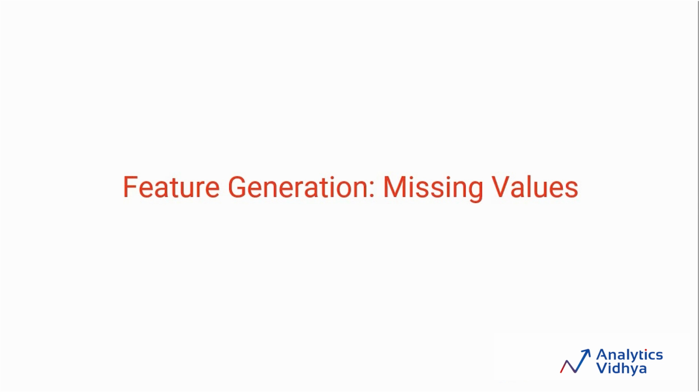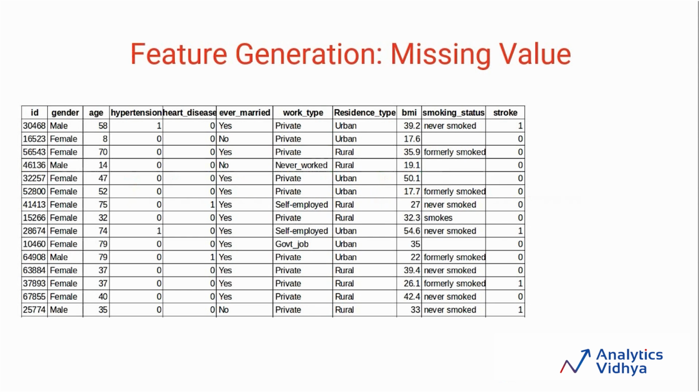In this video, we'll generate features based on available missing values. Let's say that we're doing data exploration in a data set and we find that the column smoking underscore status has a large number of missing values. Now our first intuition might be to delete this column, but missing values in the data might have a pattern, and in fact quite a lot of times tend to be useful. For instance, in this case, a missing value in that column might indicate that the person does smoke but is actually reluctant to say so.